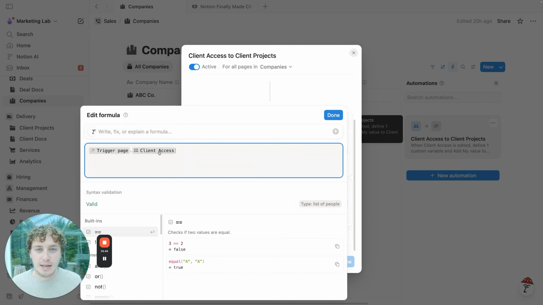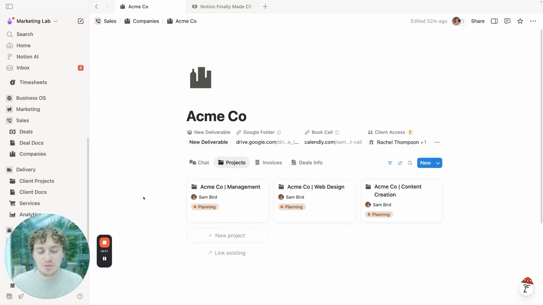So basically update the client access that are on the company and reflect them over on the client project. And then the final two automations I added was that, of course, if someone has updated the client access in the client portal, it's great that it's been reflected over on the client project, but we also want to make sure that all of the inputs, so the invoices, the proposals, the tasks, the docs that have already been shared to that first client are now also shared to the existing client.